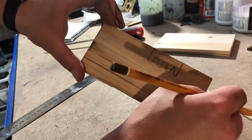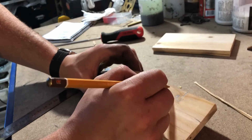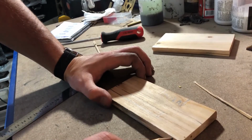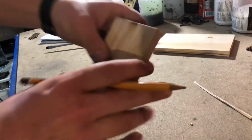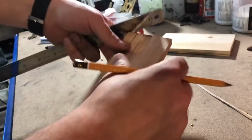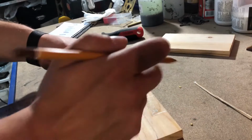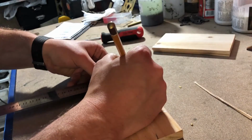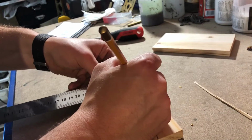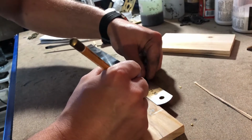Well, something like this. Is it going to happen like this? Because we should have at least 1 centimeter on top. And I barely have it, so better to mark where I should do this. Yeah. Second try.